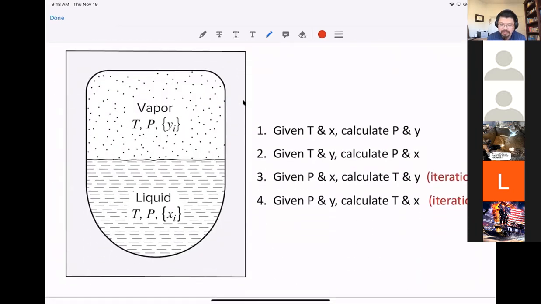We were also talking about, this Tuesday, that for the 4 different types of VLE, vapor liquid calculations, if we know the temperature and the liquid composition, then we can easily calculate the total pressure and the vapor phase. Similarly, if we know the temperature and vapor, then we can figure out the liquid. If we know the pressure instead of temperature, then it's a little bit of extra work. We need to run the iteration, right?